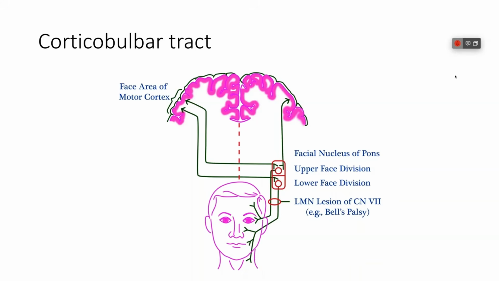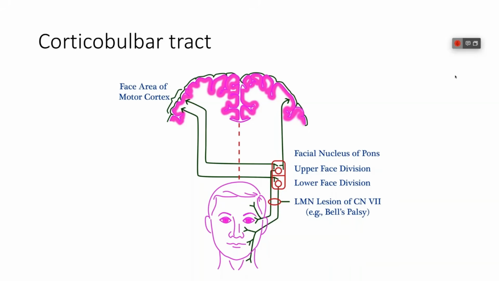Yeah, ask them to smile. Okay, so they smile, and there is a very clear facial droop on the left, and they are able to raise their eyebrows on both sides symmetrically. Oh yes, like Bridget said, check the strength of the eyebrows. Okay, so the strength is the same on both sides.